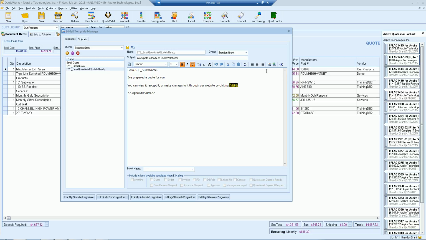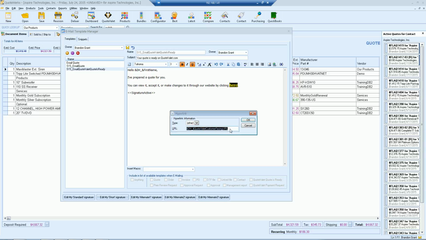The first thing we're going to do is click here, and you'll see this is the macro that you should be using. So go to the email template where you're having to copy and paste, and see if you can find this macro. If it's not in there, that's the issue. If it is in there, which I can't imagine that it is, then call support and have them look at it.